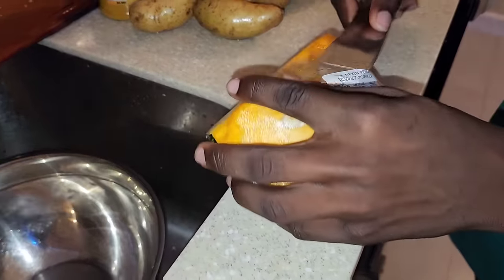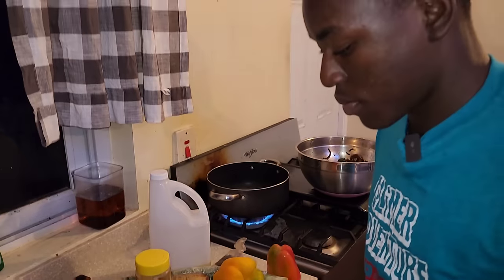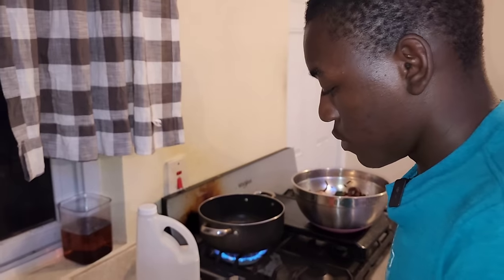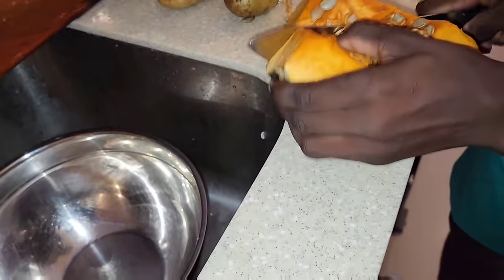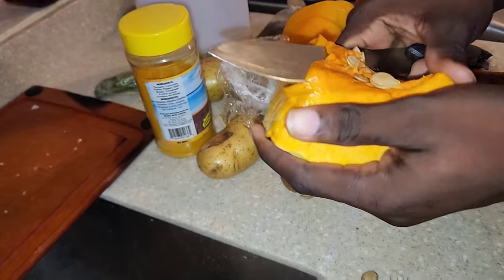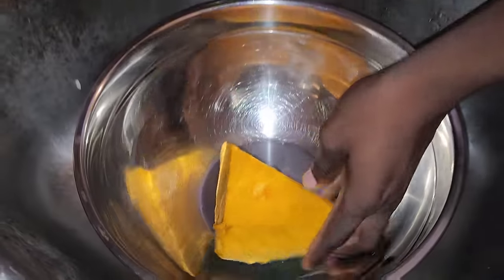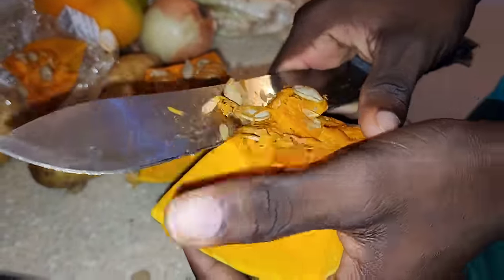So on people, I go ahead now and get the pumpkin cleaned up. Now I'm going to take the skin off. So I'll get it cut up into some small pieces. I'll cut them no smaller than this because I boil them in a bigger pot.